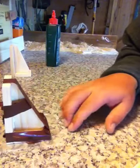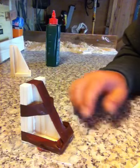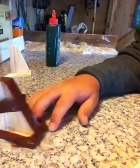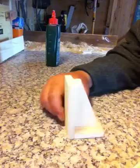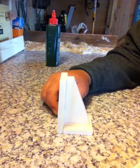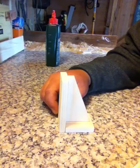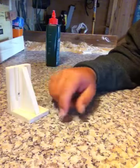Leave that for an hour or so, let it go off — that'll be fine. Just clean the glue up on the edges there, and you'll end up with one of these. It's a very cheap project. You need about three foot two inches of timber to make this project.